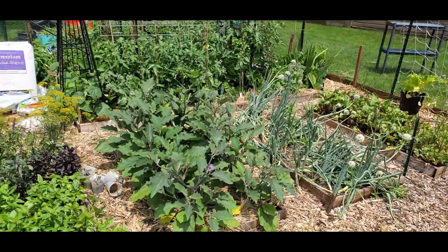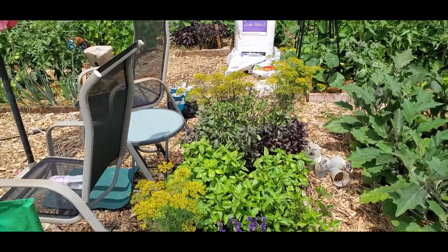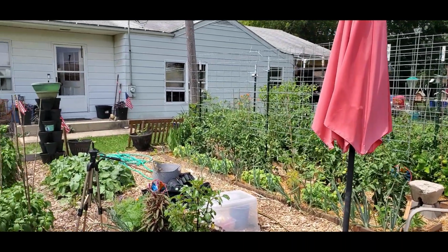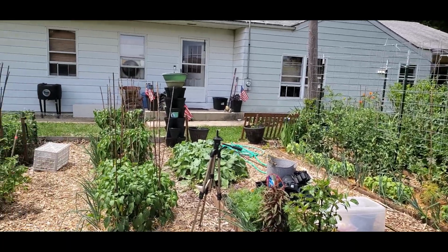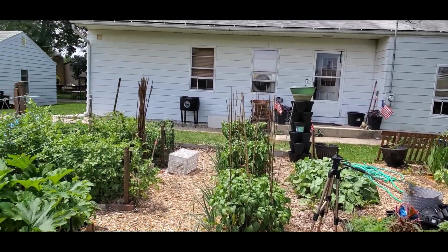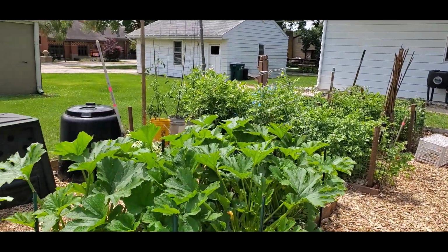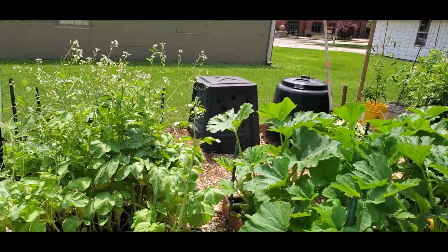And yeah, that's what the garden is looking like right now. I'm very happy and pleased with the way things are looking. Yesterday we had a butterfly out here, a couple butterflies, a couple hummingbirds. I'm cleaning my hummingbird feeders now. And ladybugs. I had a ladybug.